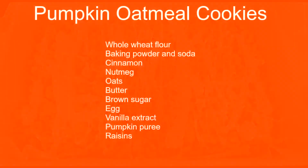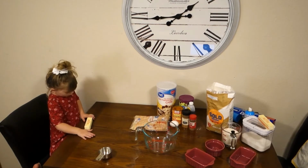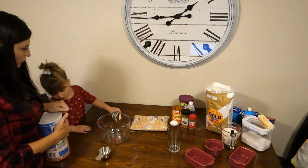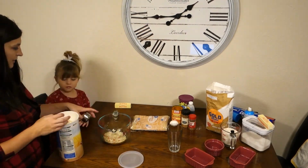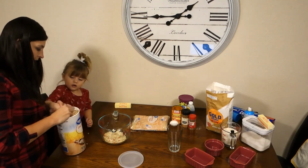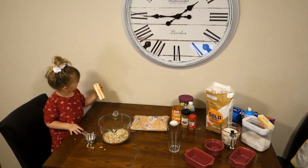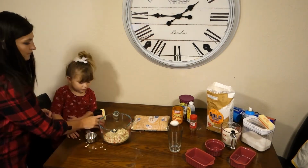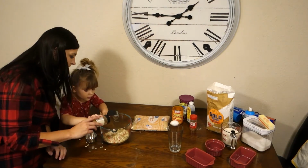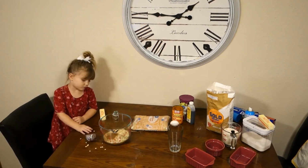Okay, so for our last fall treat, we decided to make pumpkin oatmeal raisin cookies. I had already opened the pumpkin can for some other pumpkin recipes, so I figured we will make something else. This was super easy to make, and it is actually pretty healthy for you. So first off, you're going to go ahead and mix your oats with your cinnamon, nutmeg, and raisins. Raisins are definitely optional, but Emerson and the family, we all love raisins, so we did put a ton of those in there.